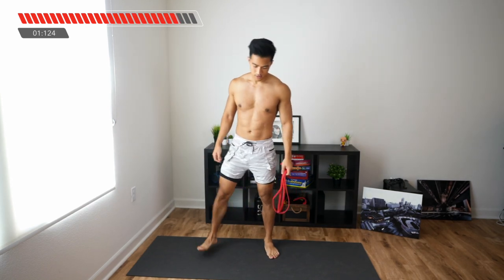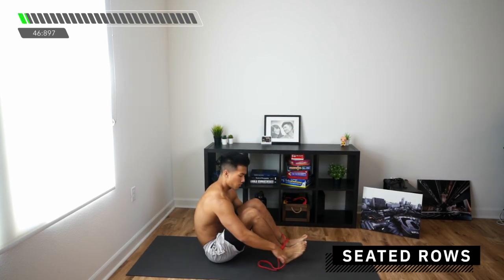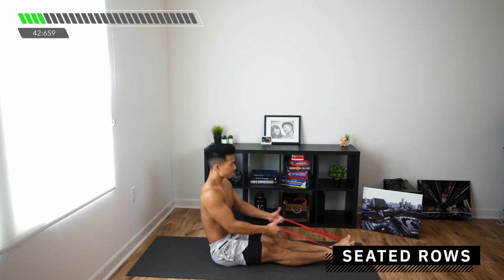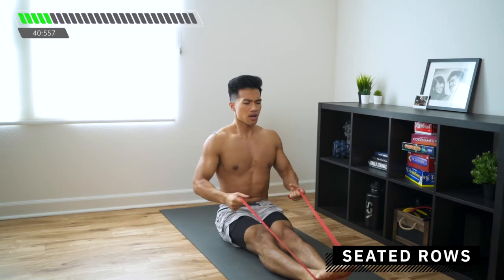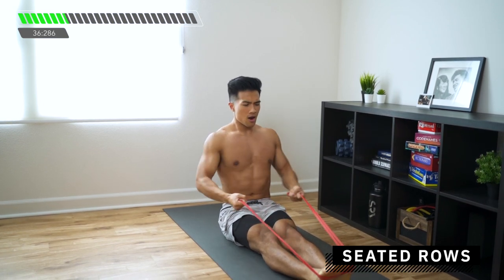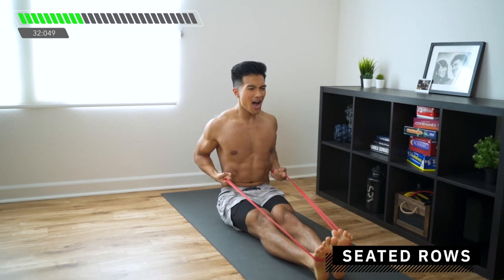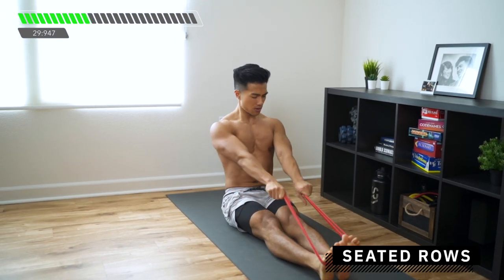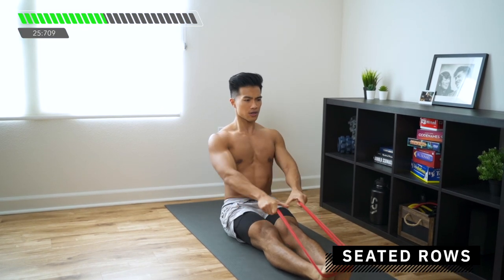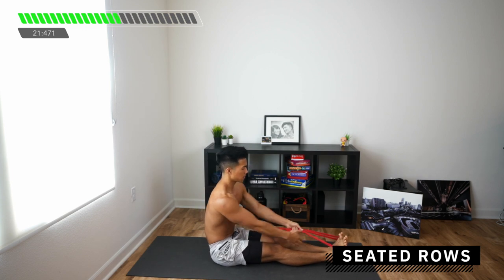Okay, down to the ground, seated rows. Center of the band at your feet, row back and lead with your elbows. Make sure you keep your chest up as you do this. Don't forget to breathe. If you want to make this more difficult, cut out the slack from the band and grip it higher.